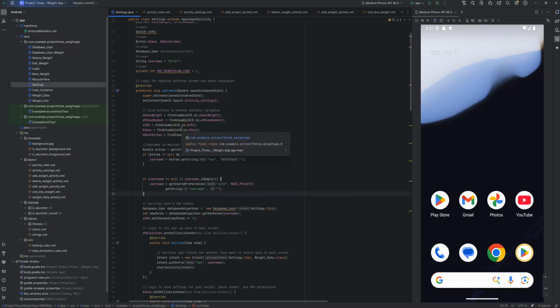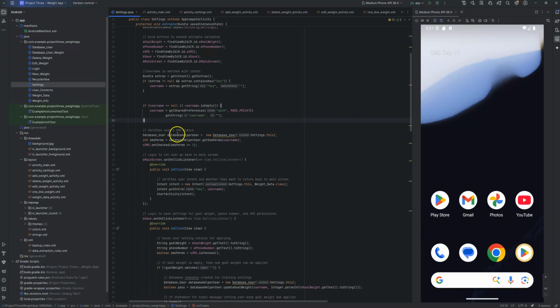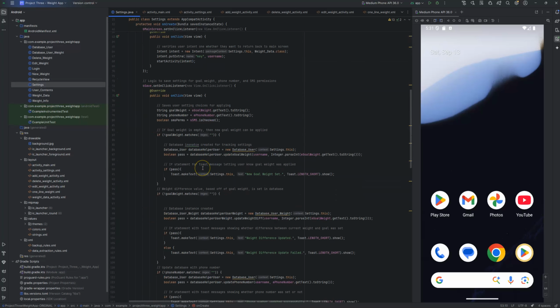The logic here not only sets up the buttons, but also directly handles saving updates to the database. So when I use the save button, it immediately calls the update goal weight and update phone number methods. So that new information is instantly saved to the database.